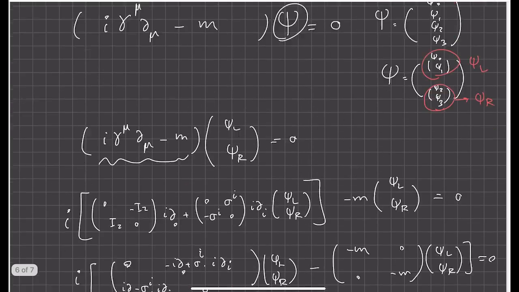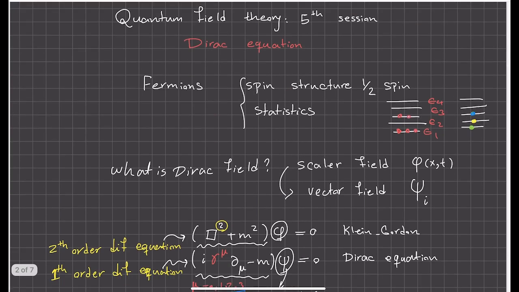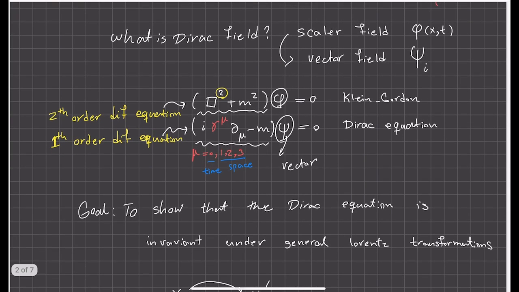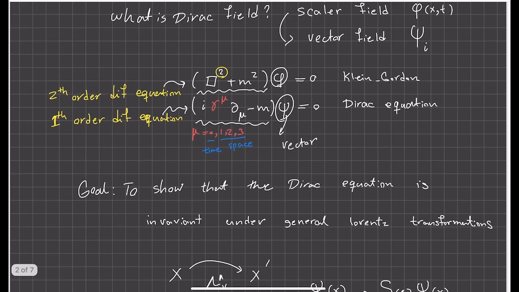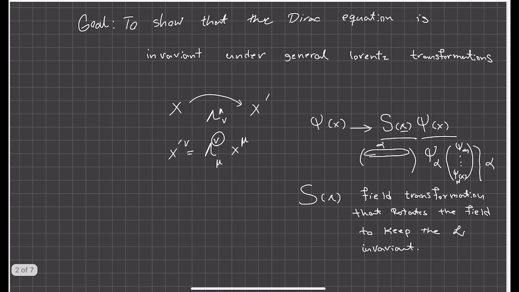So for today, what we basically did was to introduce the Dirac equation. So let's do it again. This Dirac equation was a form of first order differential equation, in contrast with the Klein-Gordon equation, which was a second order differential equation. And we talked about the Lorentz transformation. The Lorentz transformations take any coordinate to another coordinate, and anything that transforms under Lorentz transformation is called a four vector. X, P, even the electric field, the vector potential in electric field, are basically four vectors. They transform under Lorentz transformation.